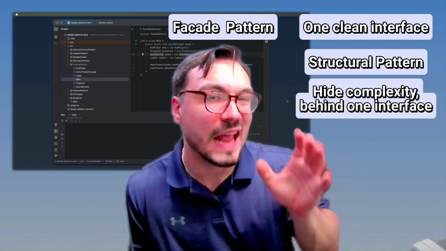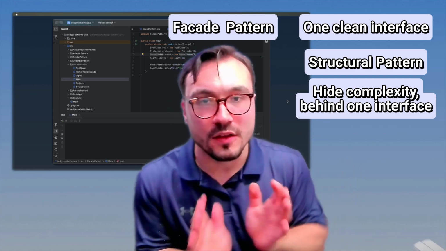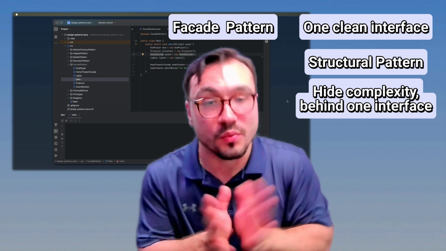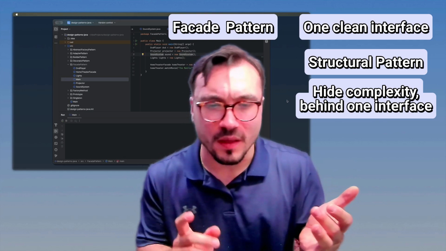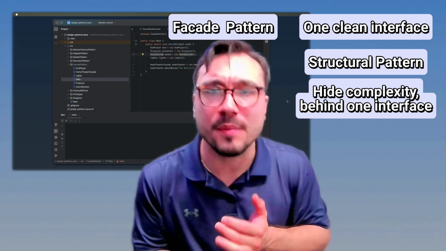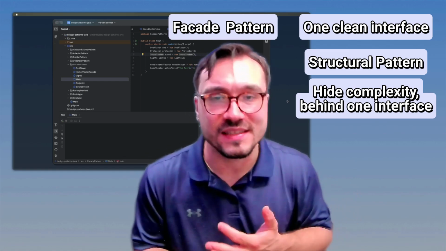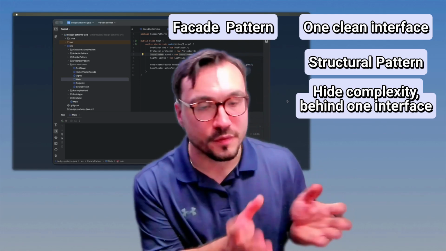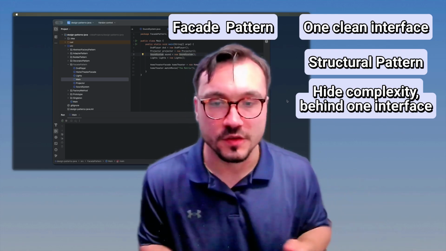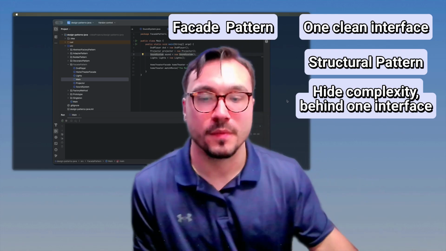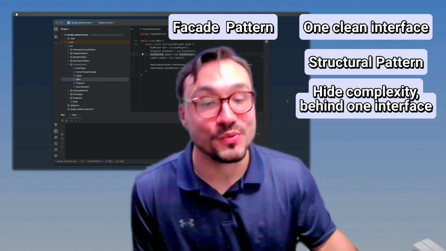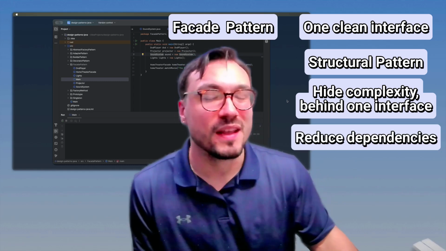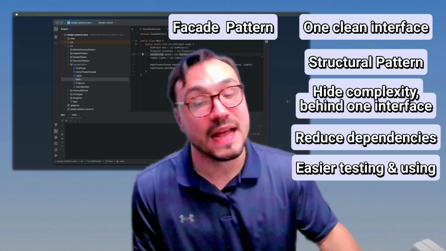It doesn't have to be an actual interface in Java. Interface is more widely understood as programming interface. This could also apply to API endpoints, classes, whatever. It could be a class that implements several classes. It could be an interface that does all of that. Just a programming interface. Reduce dependencies between subsystems and clients and make code easier to test, mock, and use.